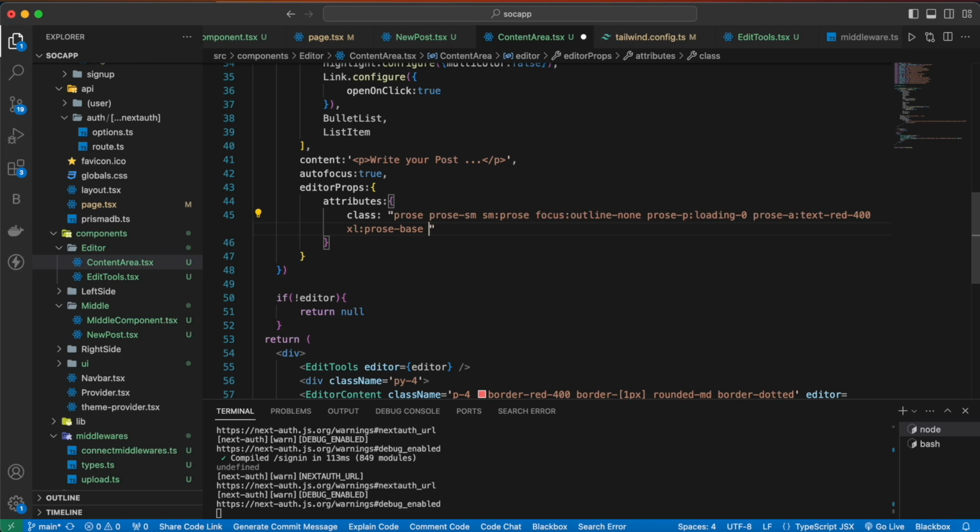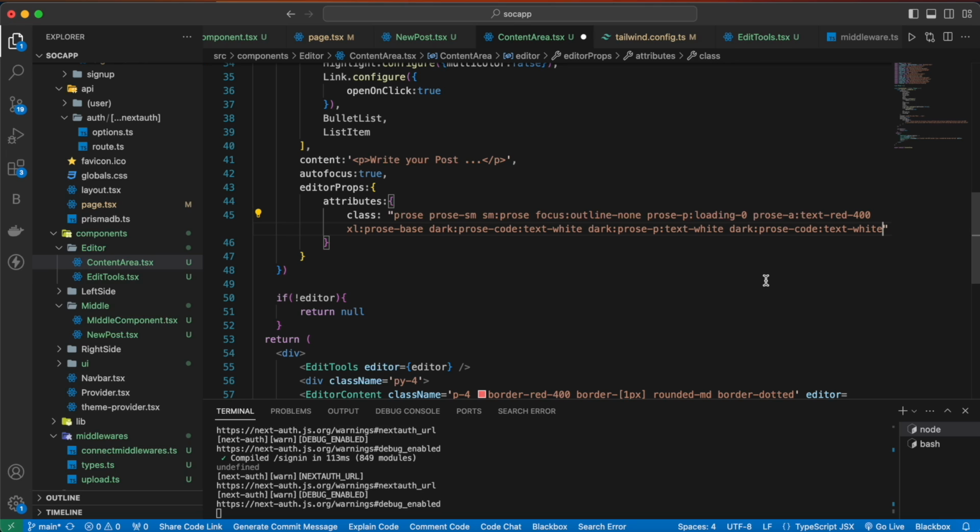If we have a dark mode, then the prose code will be text white. Then we can copy this and paste it here, and if it is dark mode, then prose p will be text white.